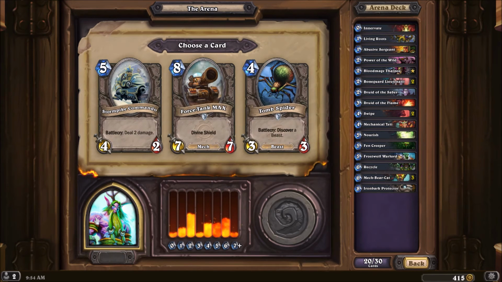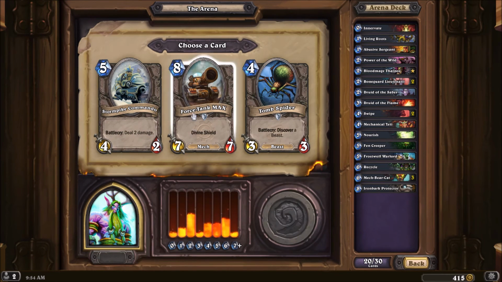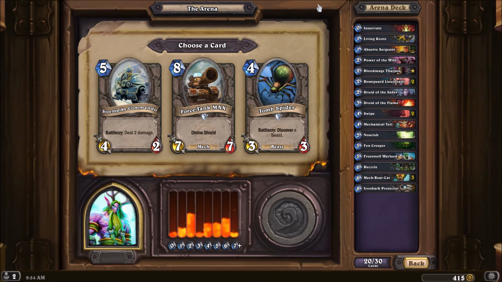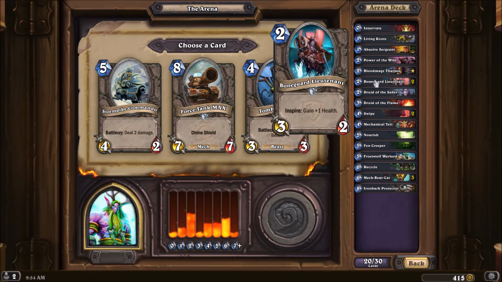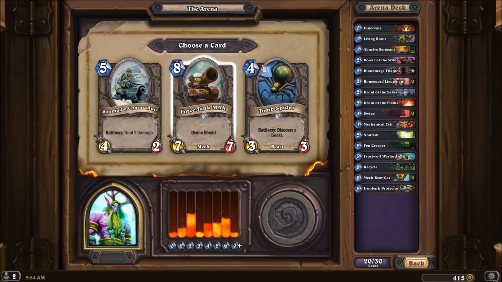So here we have more choices. Tomb Spider, Discover a Beast, Frostwolf Warmaster, Divine Shield, Stormpike Commando, deal 2 damage. Stormpike is just bad with its low health and mediocre ability with its low stats in general. Frostwolf is a strong pick, however we have Ironbark. Tomb Spider is decent with its Discover a Beast, which is similar to drawing a card, but we don't have any beast synergies at all. However, because we have Ironbark already, I think I may not choose Frostwolf and I'll just get a Tomb Spider.